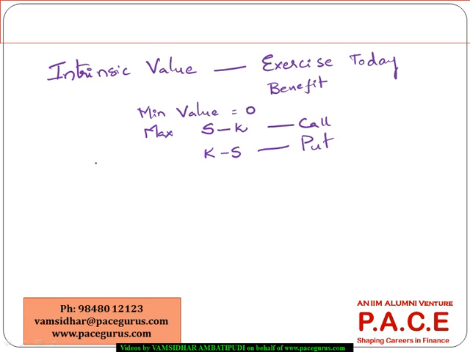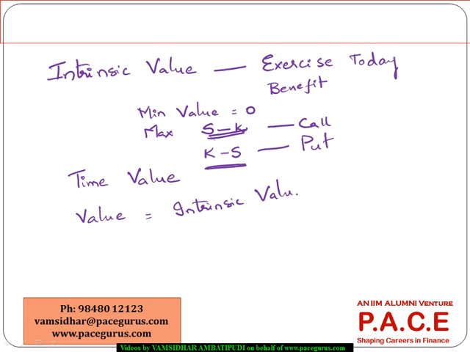Otherwise, I am going to exercise the option immediately, which is going to give me a benefit of either S minus K in case of a call option or K minus S in case of a put option. And if I am not exercising the option immediately and I am waiting for some time, this option is said to carry a time value. So the total value of the option can be broken down as the intrinsic value plus the time value. And on the expiration date of the option, the time value becomes 0. So whatever value is associated with it is going to be only the intrinsic value.